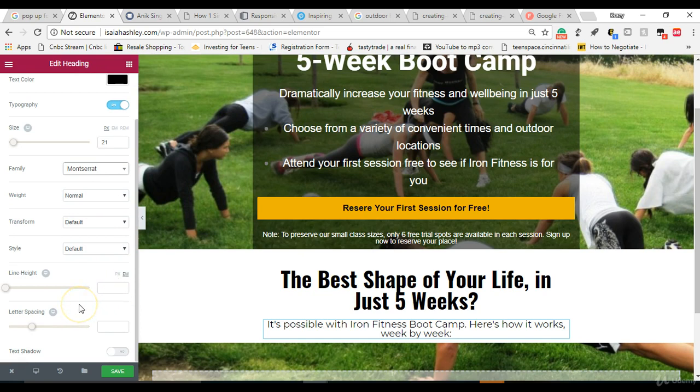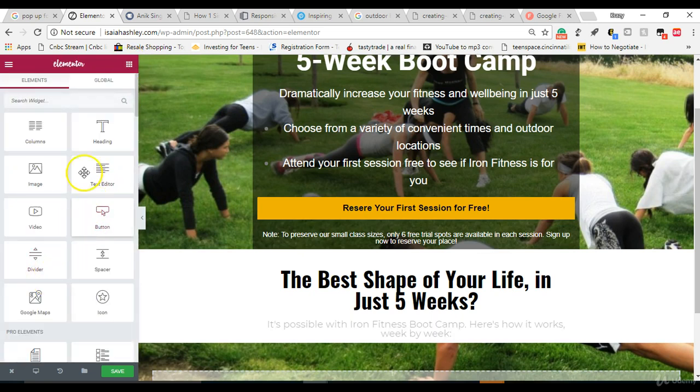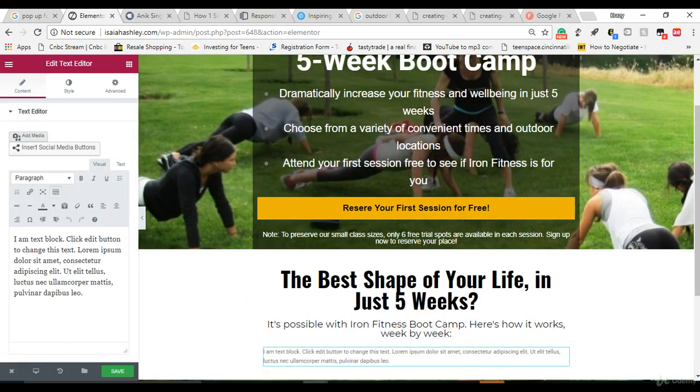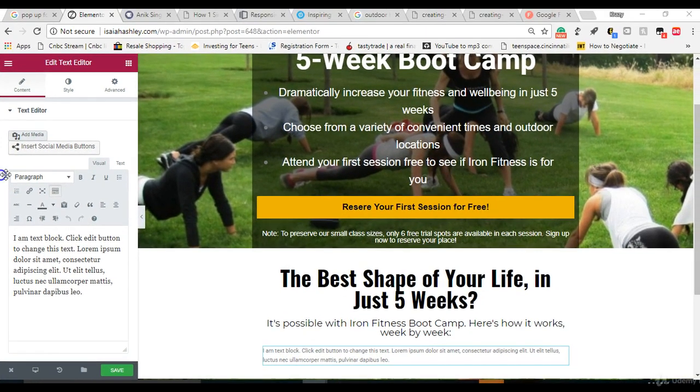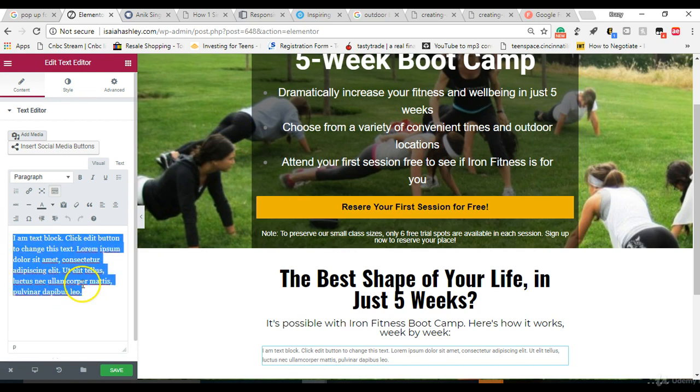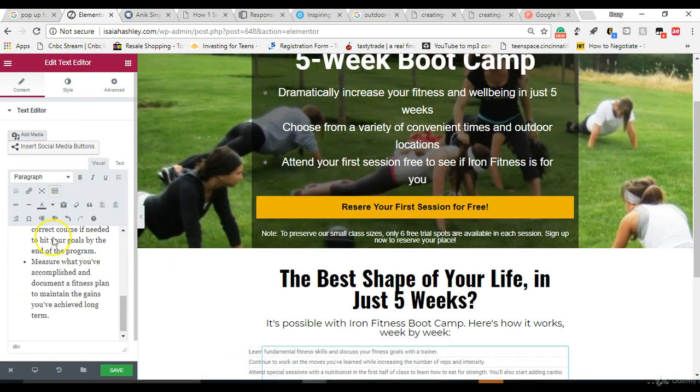Okay. The line height is good. Letter spacing is good. So below that, text editor. And copy everything they have. Okay. Copy. Bring it over here. Paste.